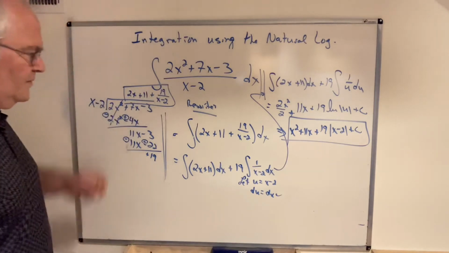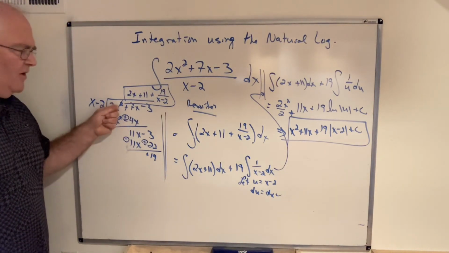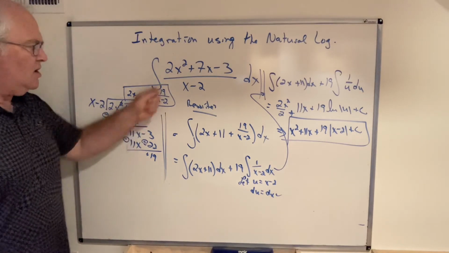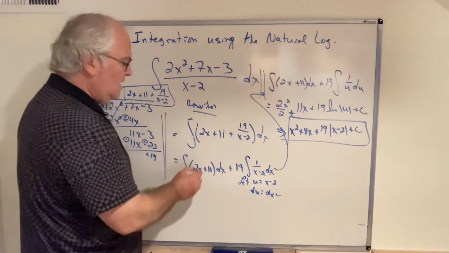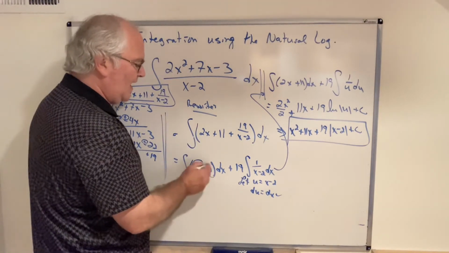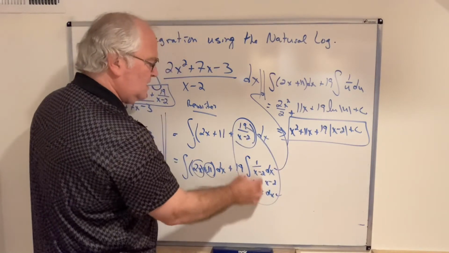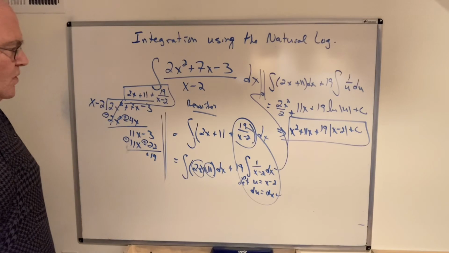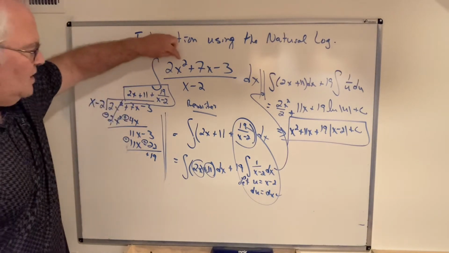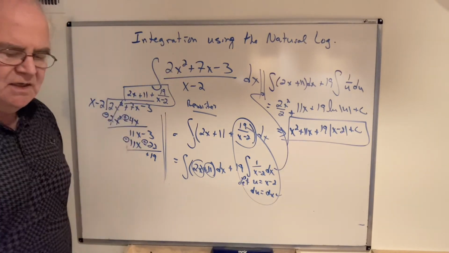And you're out. Now that's a lot of mess, but this is the key. This is remembering your basic algebra to know how to do the long division so you know how to rewrite this. Once you rewrite this, that antiderivative is easy, that antiderivative is easy, and that antiderivative is easy because it's a basic let u equal the denominator. And that becomes the natural log rule. So anytime you have the degree of the numerator greater than the degree of the denominator, that's a technique you can employ.